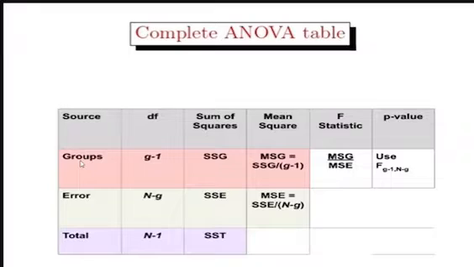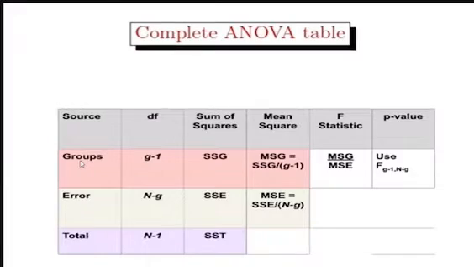Some of you have seen different degrees of freedom before and will be wondering what it means. At times you're going to see divided by n minus 1, n minus 2, divided by n. So what is the difference? When I'm talking about total, the degrees of freedom is always going to be n minus 1, because I'm talking about total observations. If I'm talking about groups, the degrees of freedom will be the number of groups that I'm comparing minus 1. If I want the degrees of freedom for error, it will be the difference between the total observations and the number of groups.